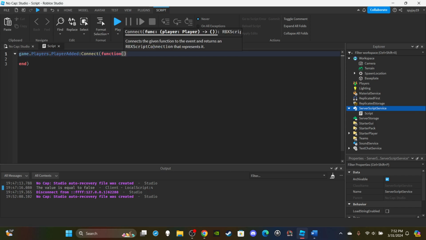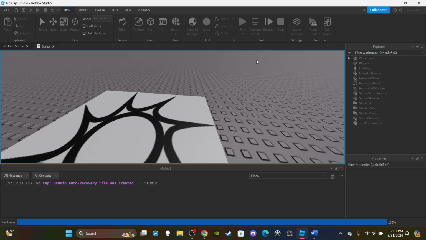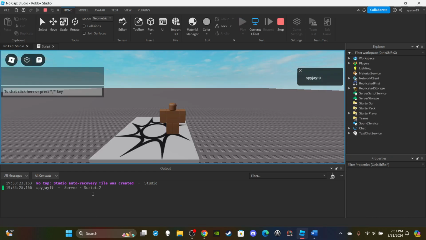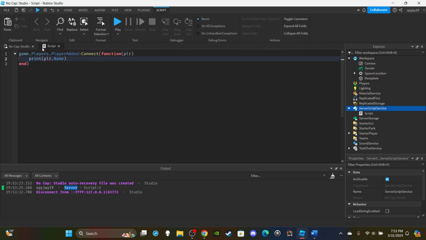Now in here is where you would input information that the function would return. In the PlayerAdded function, as you could probably guess, the information it returns is the instance of the player who joined the game. So we've just created our first function. Let's say every time a player joined the game, I wanted to print the player's name. I would say print player.Name. So as soon as my player joined the game, boom, there we go. You notice it says Server now, and it printed my player's name. That's a function. Very essential, very useful.